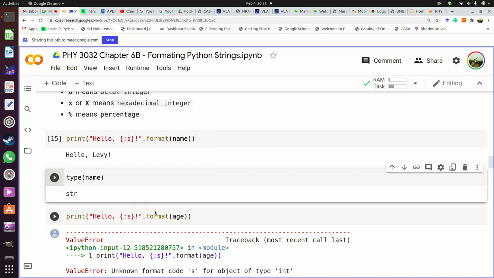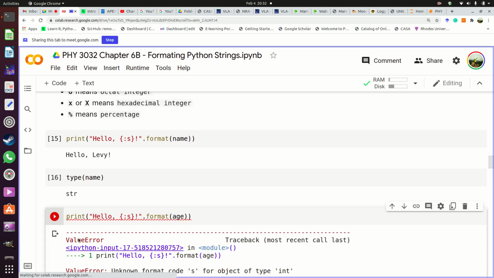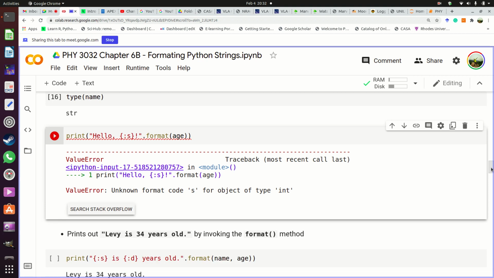On the other hand, if you try to print hello and give format the variable age, age is not a string. As you can see, age is an integer. Since you have said the only thing that's supposed to be put there is a string, but we are actually giving Python age, which is an integer, this creates a problem.